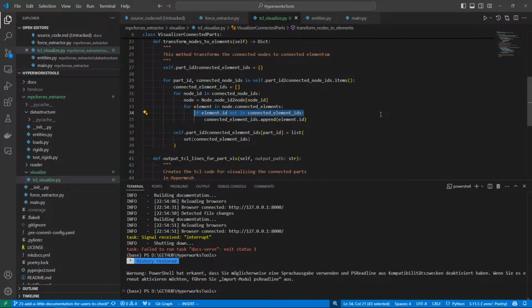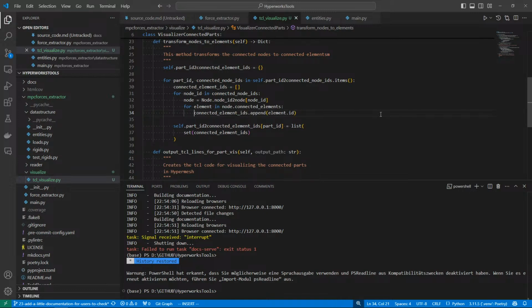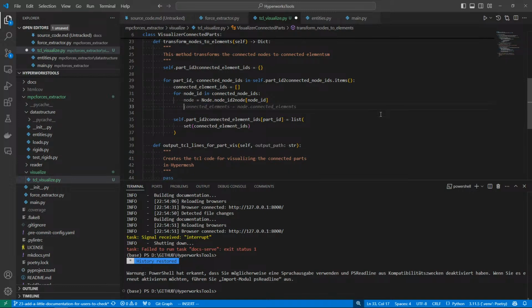Because just think, at the beginning it's maybe not that big of a deal, but if you are later in time, you will have a pretty large list, and checking that, yeah, I think that's not a good idea. That's definitely not a good idea. We make it like this. I think this is fine.